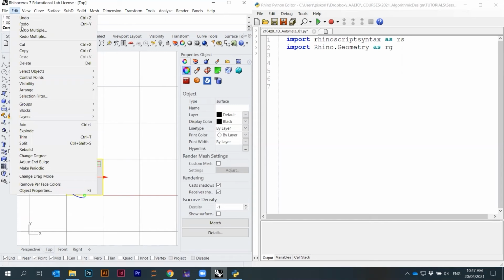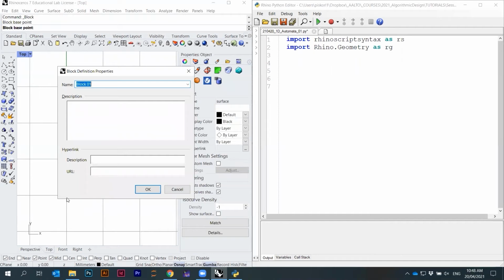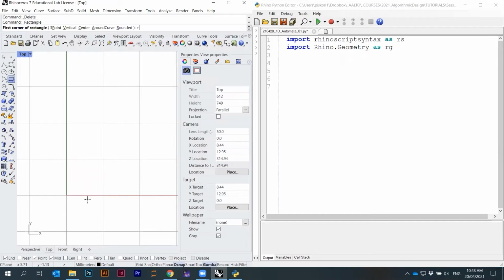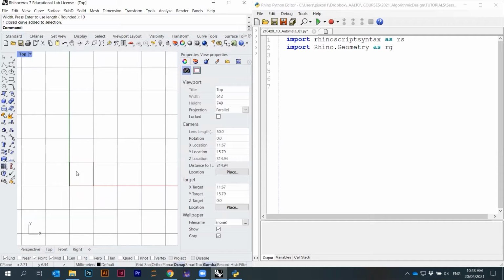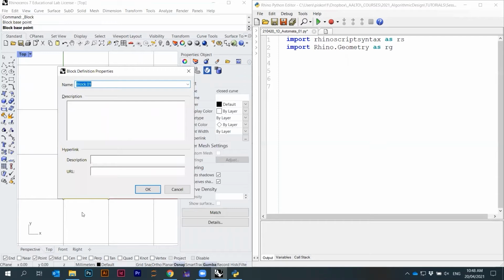Let me see. I can go under Edit, Block, Create Block Definition, and I say here's the start, and I'll just call it full square. Perfect. Now I'll draw a second one, which is just going to be a rectangle, 10 by 10. This is like empty, but I'll still make it into a block. Edit, Block, Create Block Definition, starting here, and this is going to be empty square. Kind of simple names, perfect.